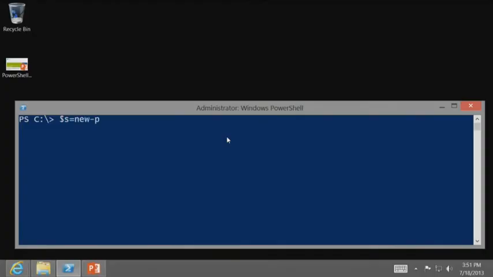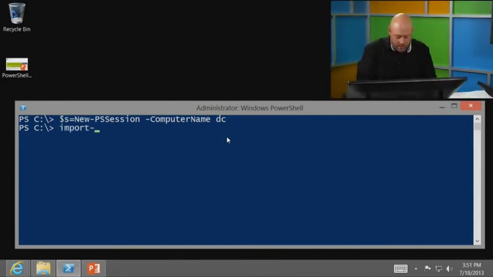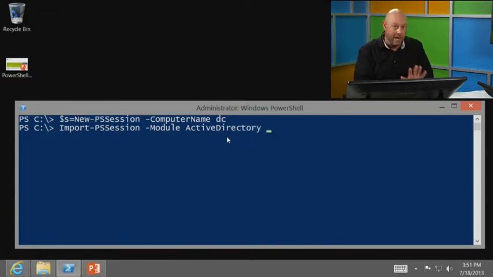So $S equals New-PSSession, and in this case, I'm just going to hit a domain controller. So I'm going to establish a session to this domain controller. Import-PSSession -Module. Guys, do you see what I'm doing? There's a module on that remote server called Active Directory. So I'm going to say, give me that module, Active Directory. Now, because right now on this VM I do have the RSAT tools, I'm going to prefix this. So there's a prefix, and I'm going to call it remote, so you know it's coming from somewhere else. Then we're going to ask Jeffrey to explain how this magical stuff works.